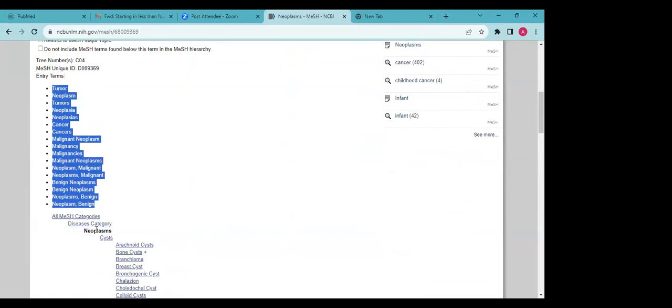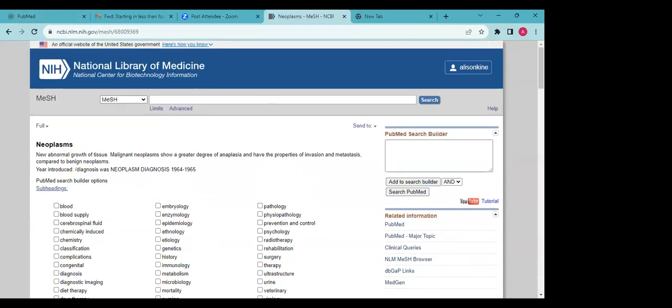Then you can also search for words, by the way, in Microsoft Word. You know how to get synonyms in Microsoft Word? Type a word, right click on it and click on synonyms, and it will give you words that you can use. The other way you can get terms is by looking at already published literature, and you see what others used, if it is related to your study. Okay? So I think that's the only one I wanted to show you before I go to PubMed now and run a search.